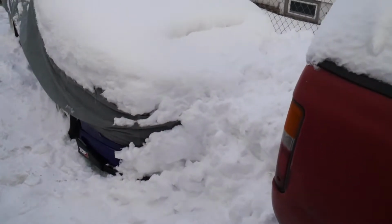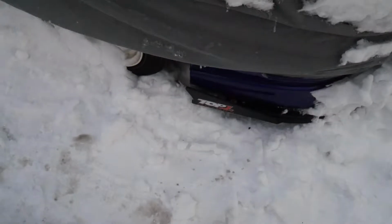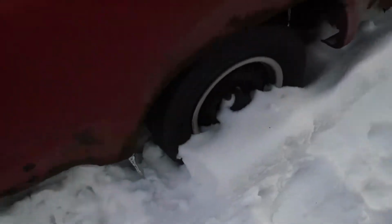All right, so here's my car, buried with tons of snow, and look at that. Jesus, this is hanging down by quite a bit. It should be up more, but it's chilling. So I'm going to go check that. I'm going to dig everything out, start it up, and get ready for the install real quick. I just wanted to do something today, be productive instead of just staying home and doing nothing. So let's get it started.